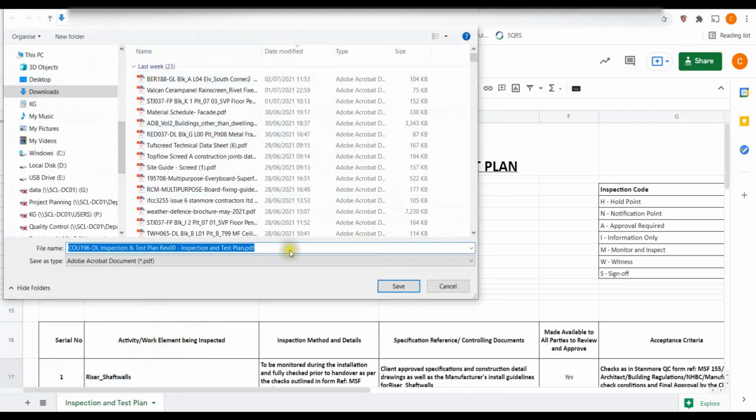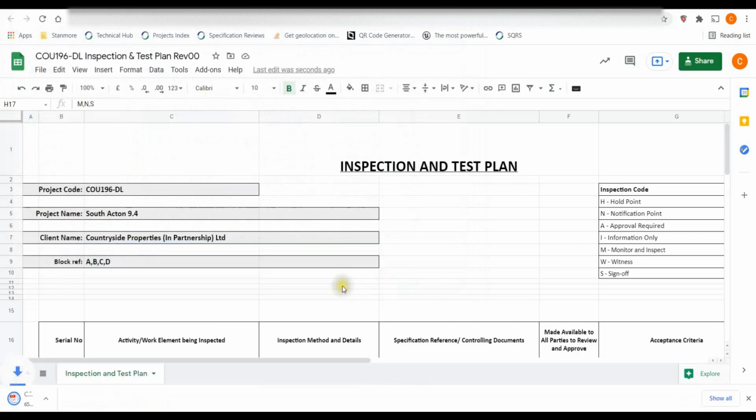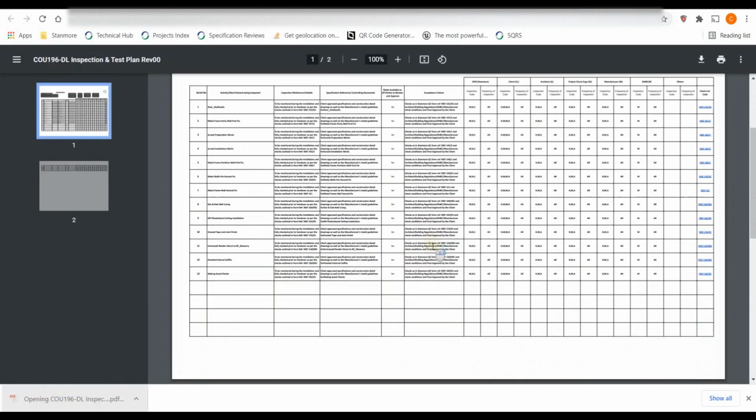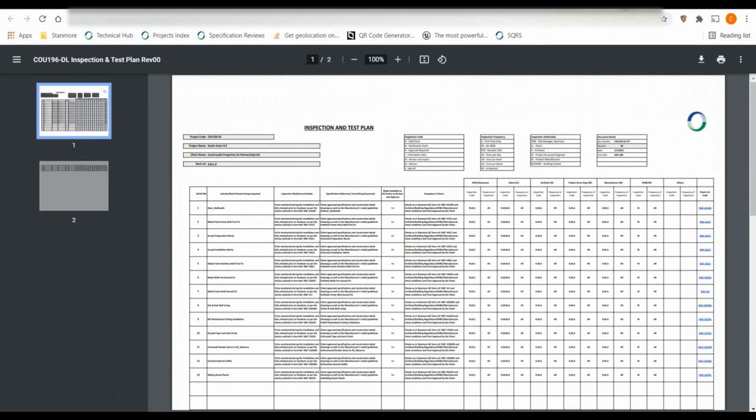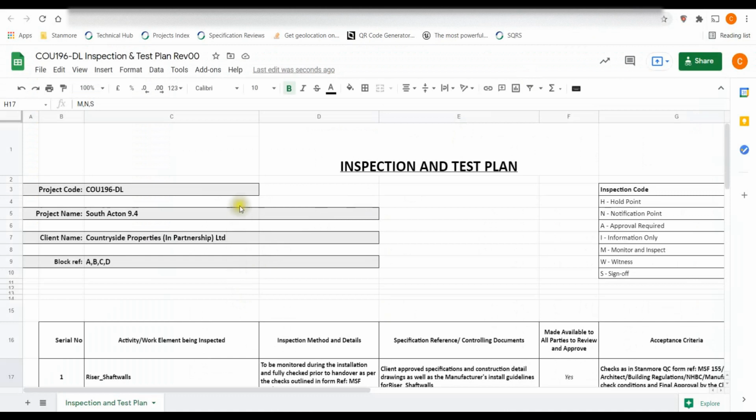I'm just saving it in the Downloads folder, and you can see the name is already given there, so you don't need to. This can be emailed directly to your main contractor if required. So that is the inspection and test plan.